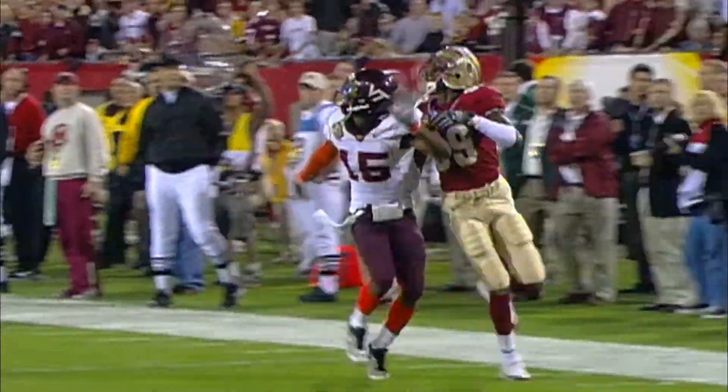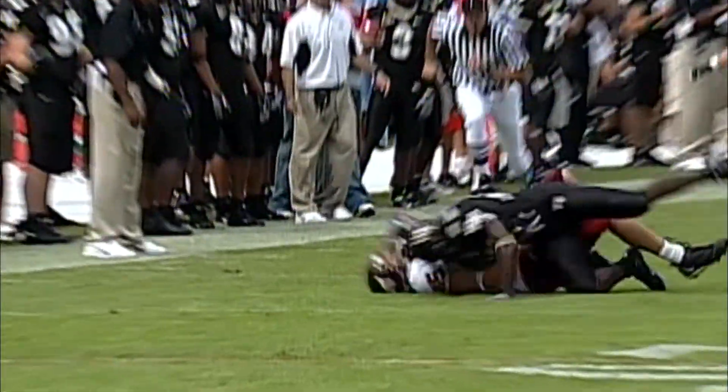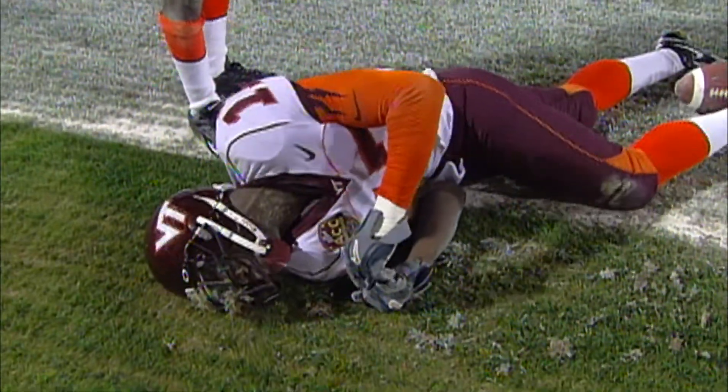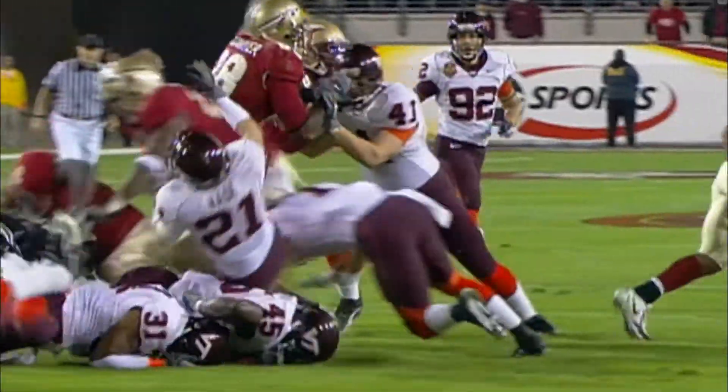Before this, nobody had ever measured an on-field head acceleration accurately and nobody even knew how many times players hit their heads. It was really an eye-opening experience that first season of data when we were starting to get position-specific data — some really interesting patterns developed. You take an offensive or defensive lineman — they have a mohawk type pattern of blows, anywhere from 10 to maybe 40 Gs, and they're probably getting hit every play. On the other side, a receiver or defensive back might get 10 to 15 blows a game, but those blows might be a lot more significant. A high head impact — that's where you get into the 80, 100, 150 G range, which are some of the higher percentiles we see in football.